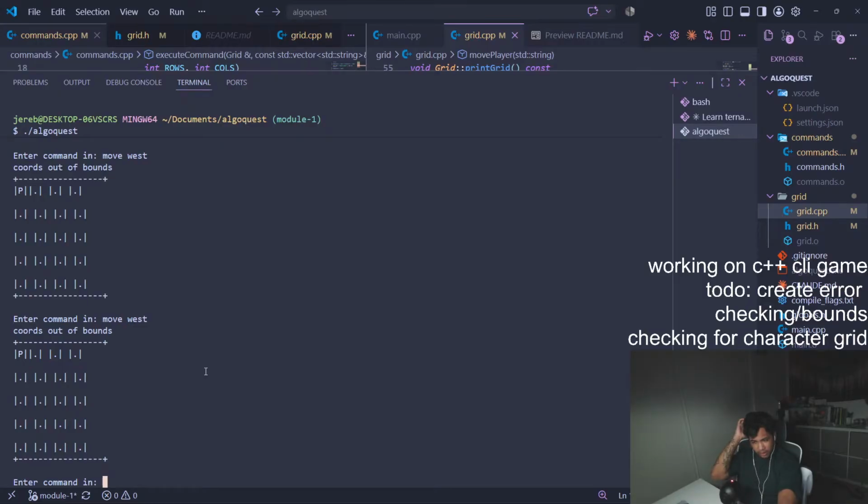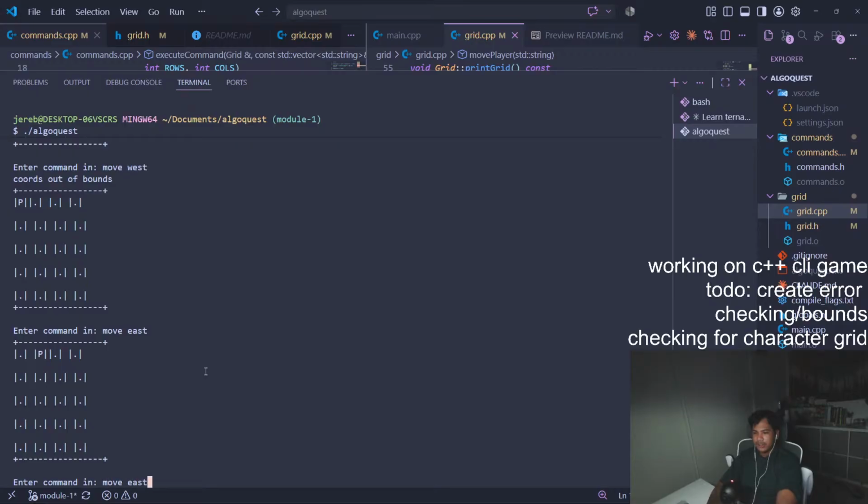Oh no, bro, I'm typing in move west, and I'm expecting to move to the right. No, that's not how it works. Okay, so I'm fine then.